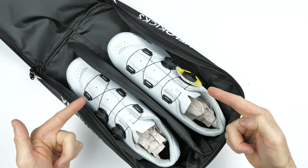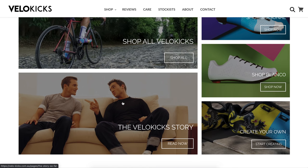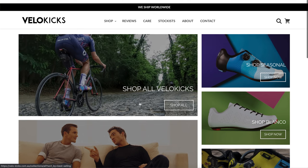Okay, let's jump over and have a look at the specs of these shoes. Pulling up the VeloKicks website, it is another Aussie company that I am supporting today, so happy to support the team behind VeloKicks. Nick Squalari right there, a very accomplished cyclist and time trialist. But more importantly, Nick is a podiatrist. So not only does he know cycling, he knows feet and shoes very, very well.